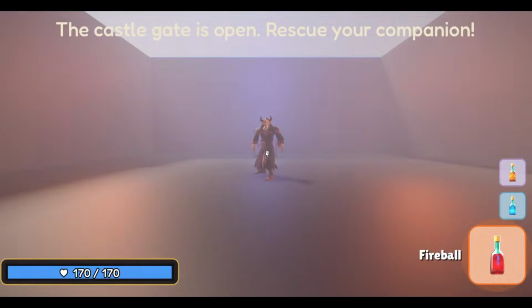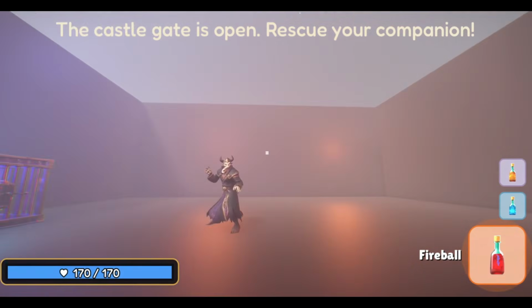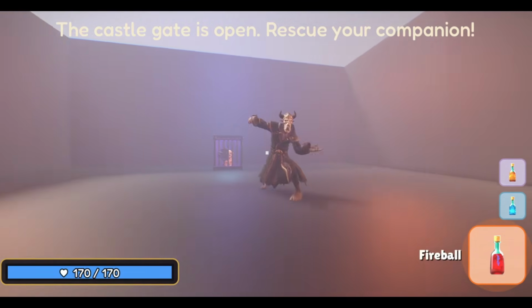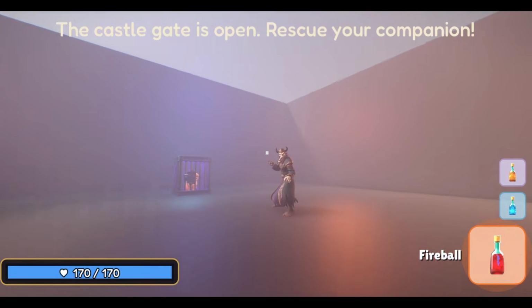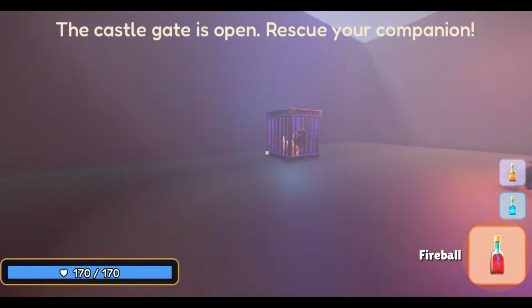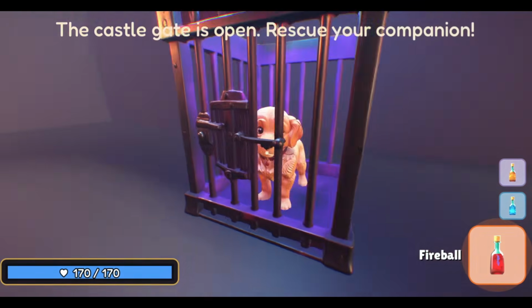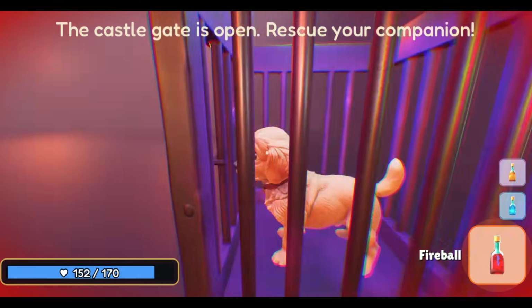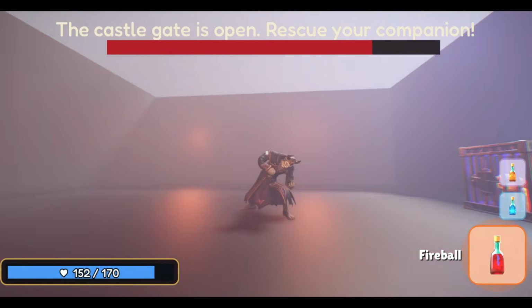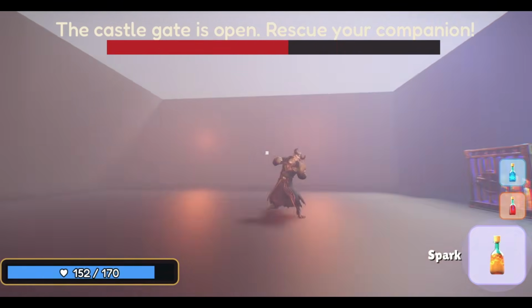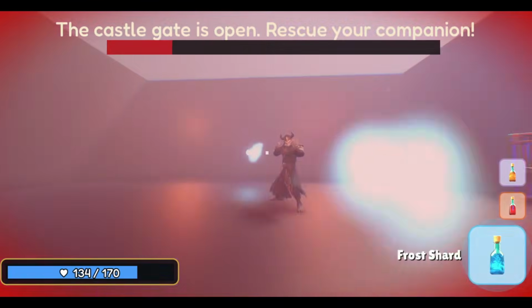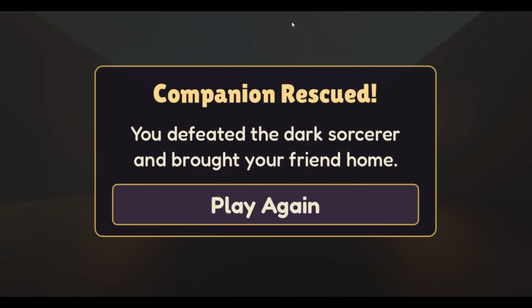So this is gonna fade into the castle. And we have the boss that you can see throws magical spells at us. It looks really awesome. And well, we even have the dog right over here in the cage that we have to rescue. So let's go ahead and fight this guy with all the spells that we currently have, and here it is, and we've defeated him, and the game is finished.